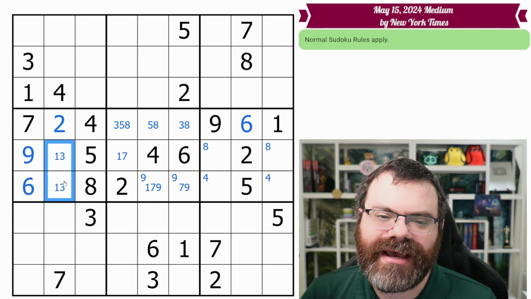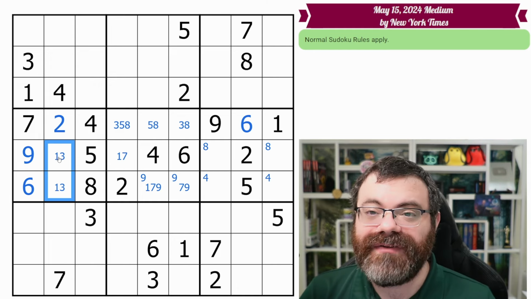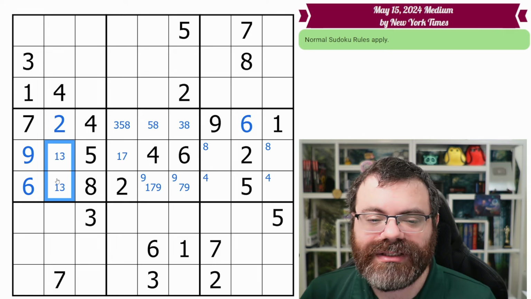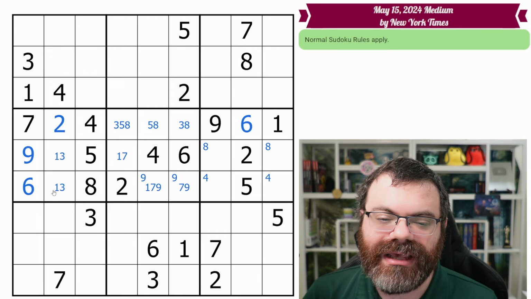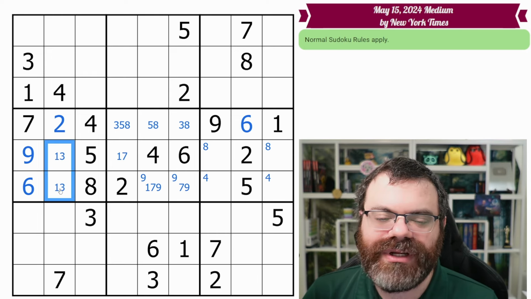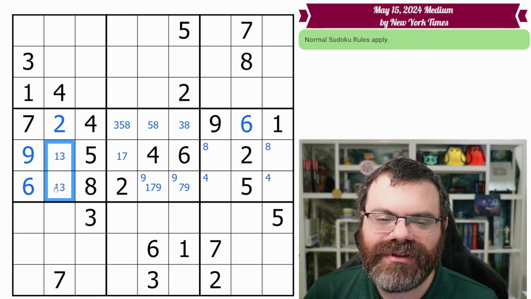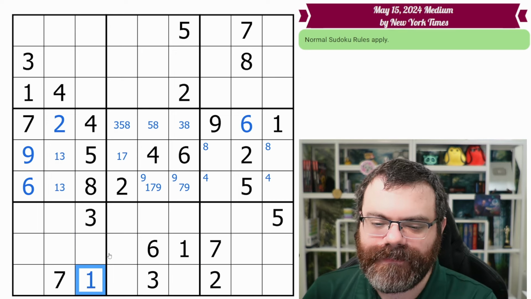Actually, you know what? We might as well use it now, because sometimes it's difficult. For something like pairs or pointing, I do recommend looking to see if you have any very low-hanging fruit from it, because you might miss it later in a scan, because it is harder to see the pairs than it is to see the big digits. So just as a habit, looking to see if there's an immediate use. So think about this as, we know there's a 1 and a 3 somewhere in here. So for the buddy system vertically, we don't care exactly where those end up. So we do have all 3 3s accounted for, but the 1, there's a 1 here and 1 here. Therefore, there's a 1 down here somewhere. It's not here because that's a 3, and this one says not here. So we have a hidden single 1 in this box.